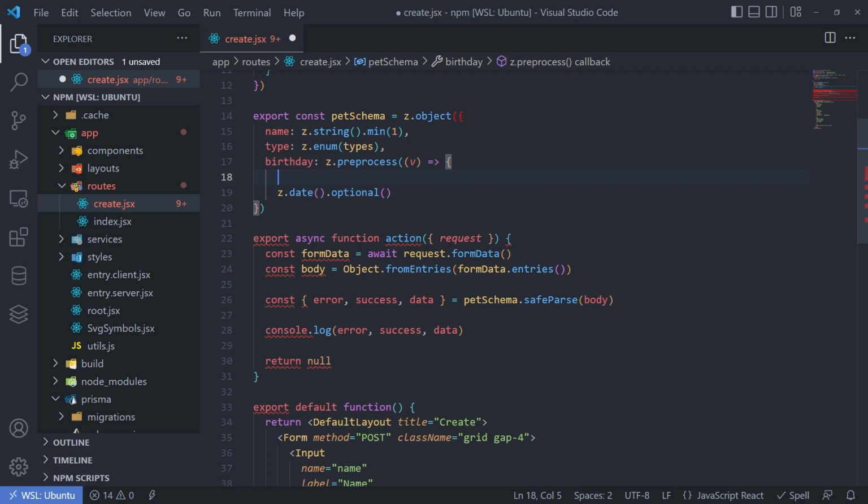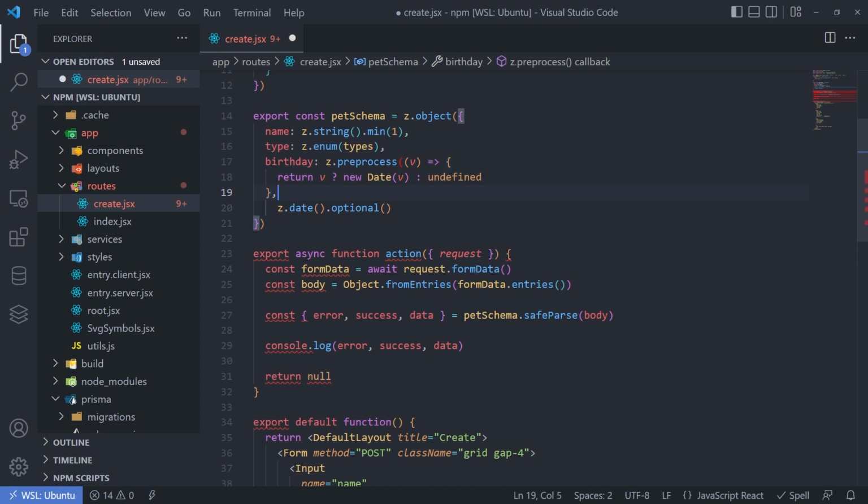We're going to say if the value is defined, then we want to change that to a new Date on that value. Otherwise, we'll just set it to undefined. And that's actually if it's truthy, so even if we pass the empty string, we'll convert it from empty string to undefined.